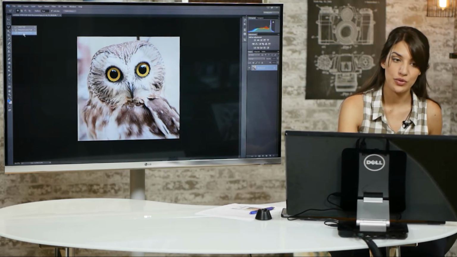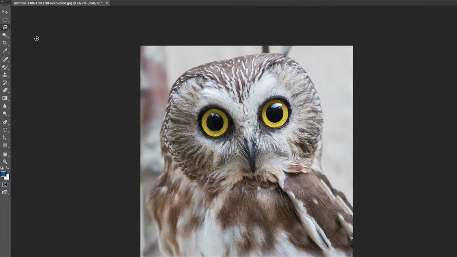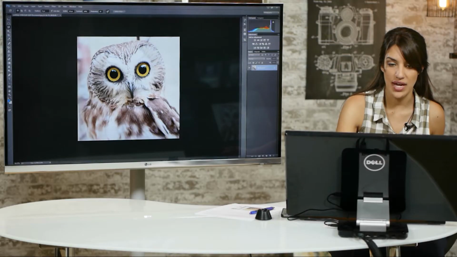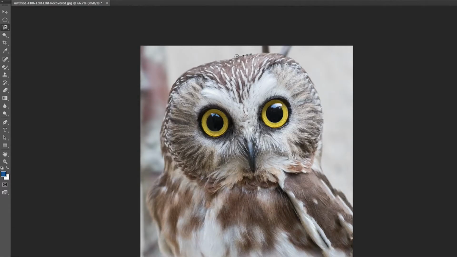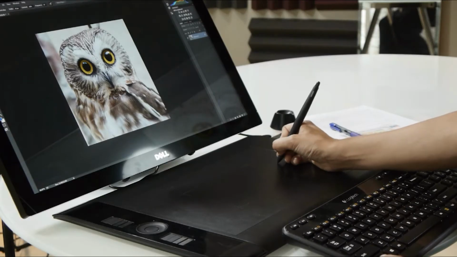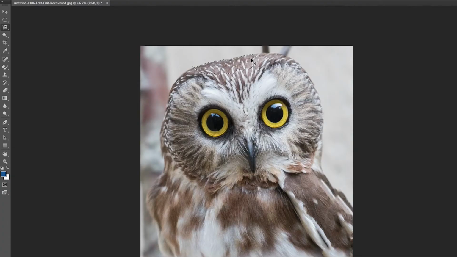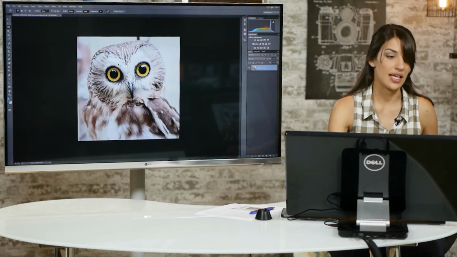Another helpful tool for photography would be your Magnetic Lasso, which just guides you when you select. So let's try it. Try selecting along the owl's head now. And you can see that even if you miss the edge of the owl, it kind of guides you as you select. But it's not always precise, especially if there's not a lot of contrast. To end your selection, press Control, and you'll have your selected area. I'm going to press Control-D and deselect that area.